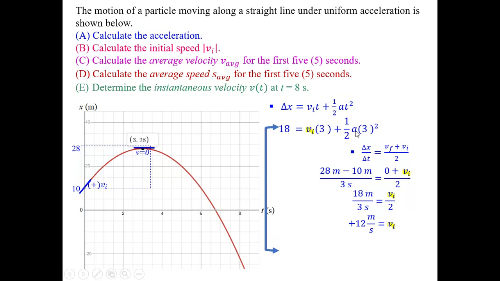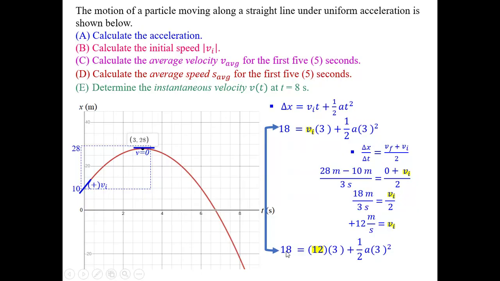We want to keep A as our unknown. Well, I'll carry everything down, and then all I'm going to do is substitute out VI. So instead of VI, I found what it is, which is 12. So here, if you look at it, the only thing that's unknown is just A. So hopefully your algebra is on point. Here's 18 on the left side. 12 times 3 is 36.